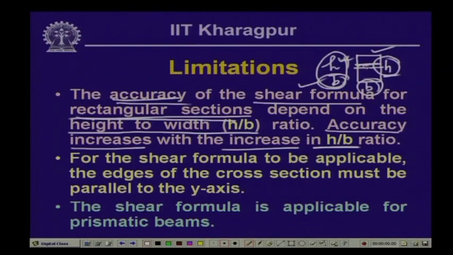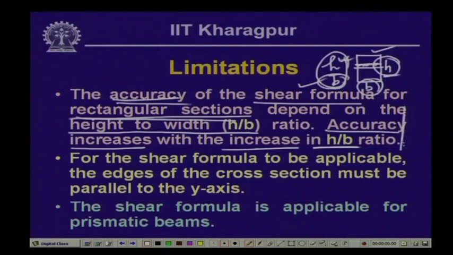over the width of the beam, and hence if we have a smaller width, it is expected that the accuracy of the shear stress formula will be more. But if you have a wider beam, that means you are going towards more of a square beam with square cross section, then you will be losing accuracy if you use this shear formula. Hence, this aspect should be kept in mind. This is one of the important limitations of the shear formula.